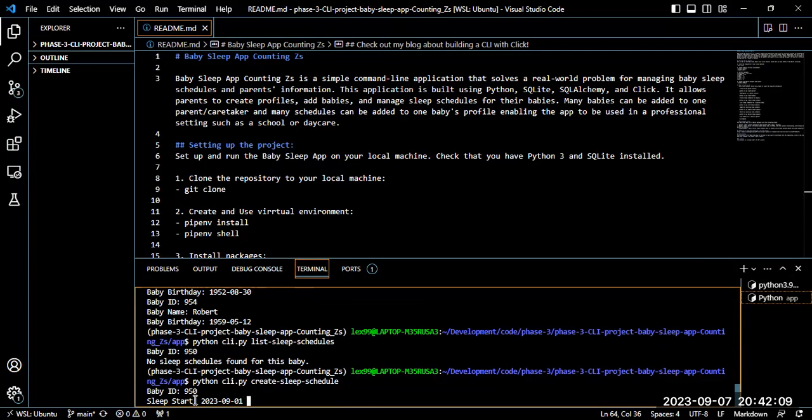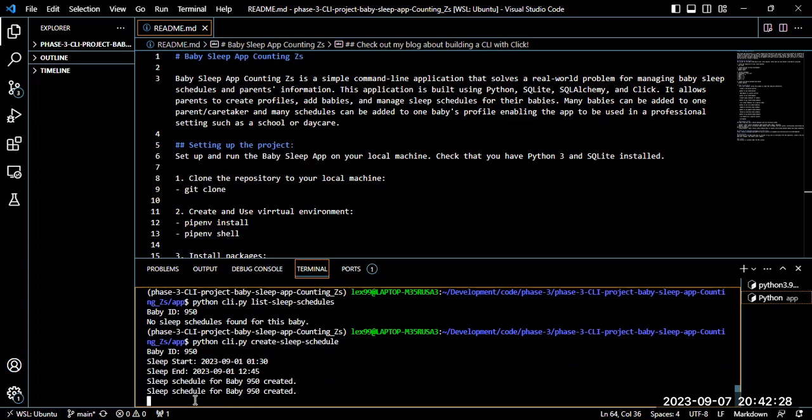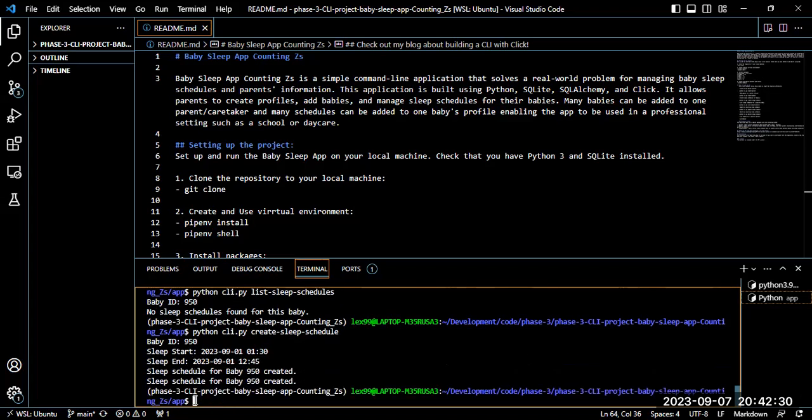And the time she went to sleep, 1:30. And again with the date. And the time she woke up will be 12:45. So now she has one schedule.